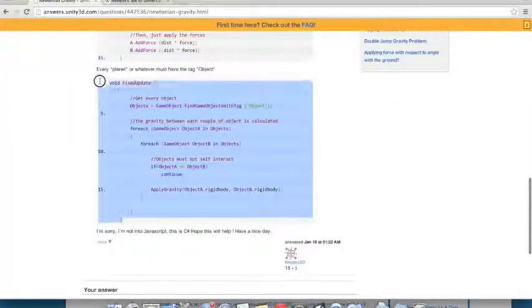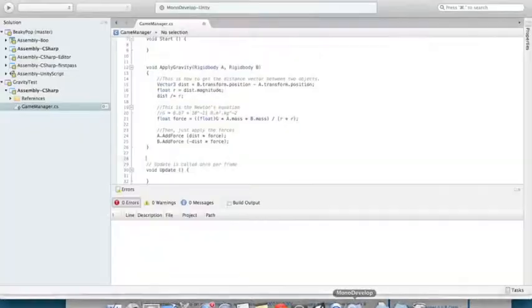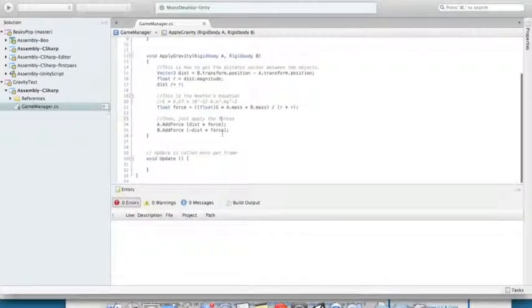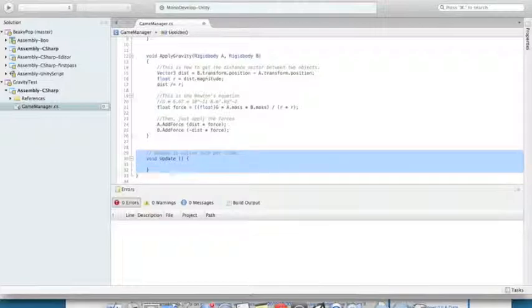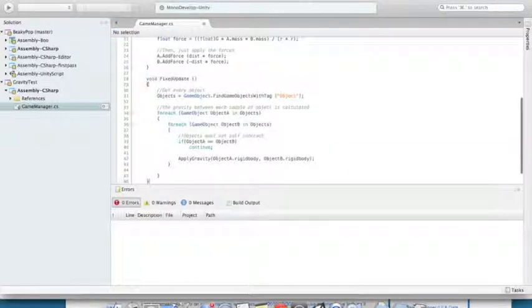fixed update. Now, if you're new to Unity, a fixed update is an update that can be executed at any time inside the application lifecycle. You don't know when it's going to happen. It might happen within a millionth of a second, or within 25 milliseconds, depending on the processor speed. Fixed update means it gets fired on a regular interval.